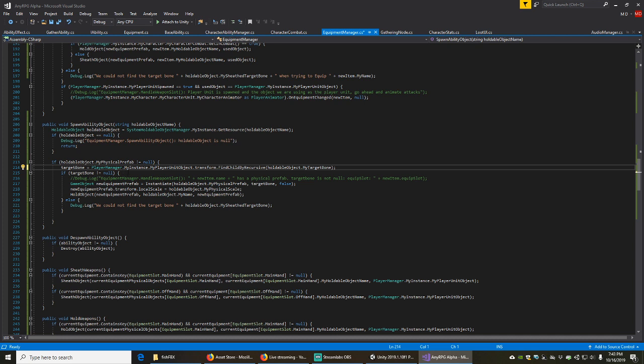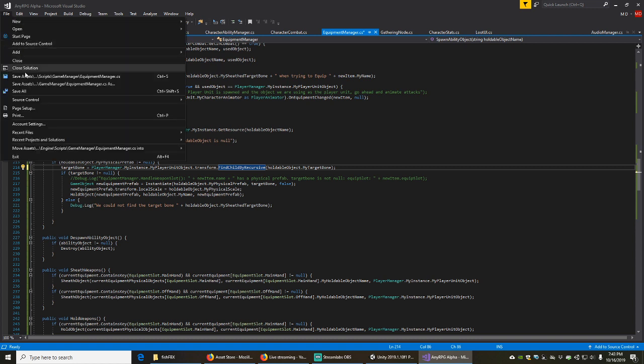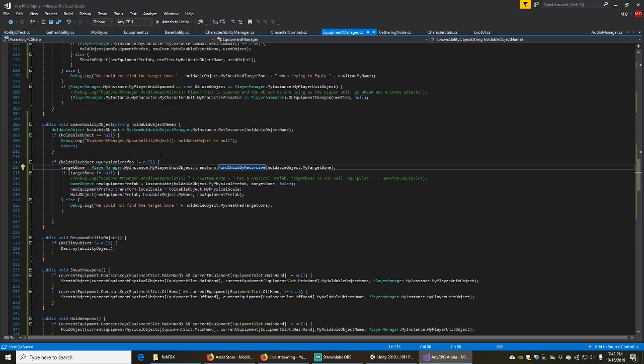Interesting that it actually even found it. Okay, well, I suppose what happens maybe is it must spawn the thing on the base transform if it can't find that. But they're not documenting that on their website, so I really can't confirm exactly what it is supposed to or not supposed to do.